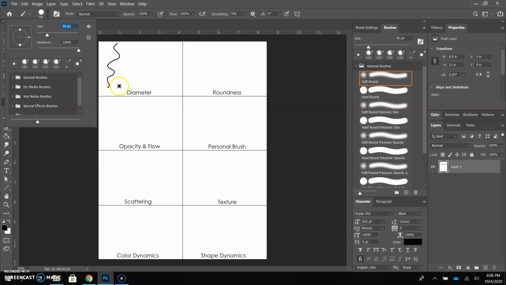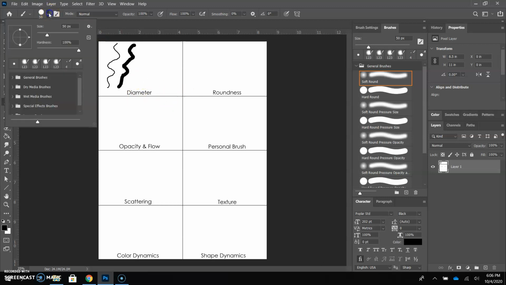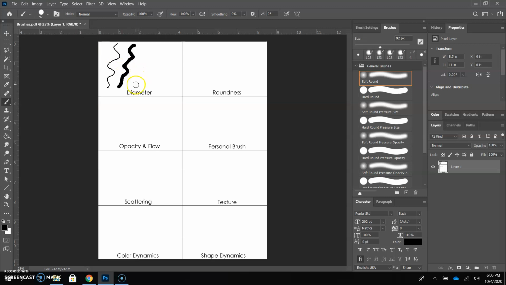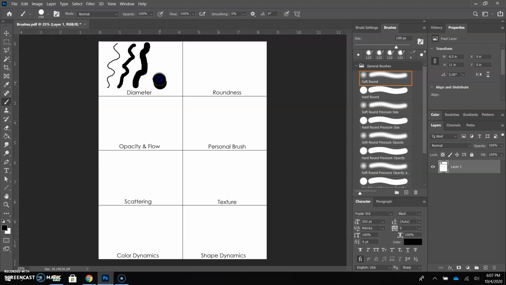And the reason we're doing this is because a lot of times as you start working with the brush or the pencil, you simply choose the pencil or the brush tool and you don't bother to look at all of the settings that go with it. So I want you to know that there are vastly different settings and you need to make sure that you go in and check them. I'm going to do one here at 200-ish, just so that you can see. Okay, so I've got 4 brush strokes there, all with different diameters.